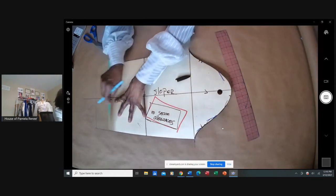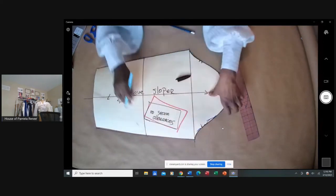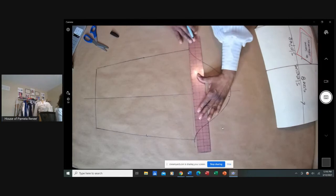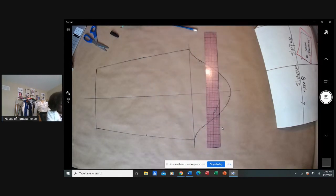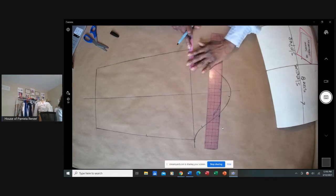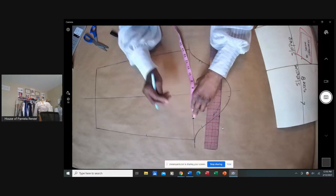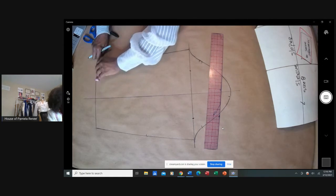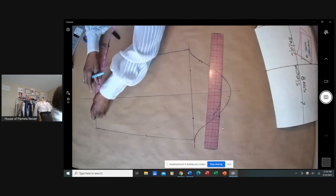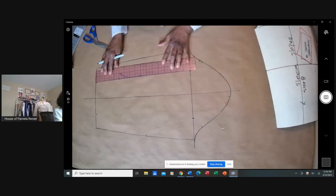When you're drafting your patterns, you want to make sure you use a nice fine point. Here's our bicep level. We want to separate this into fours. I'm just going to half it — take the same amount because I know these sides are equal. Now we've got to take off the amount that we need for our cuff. I want my cuff to be two inches wide, so I'm going to take that off.